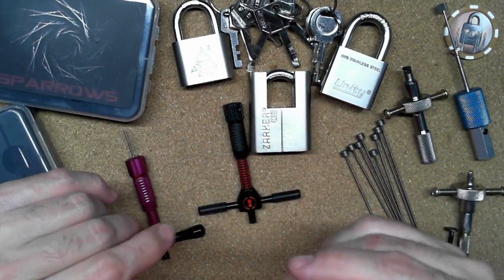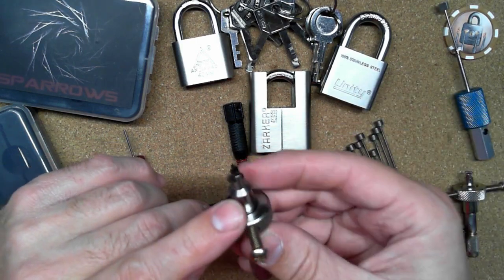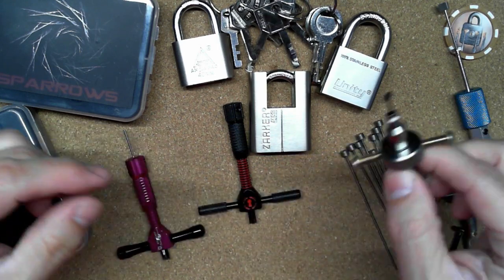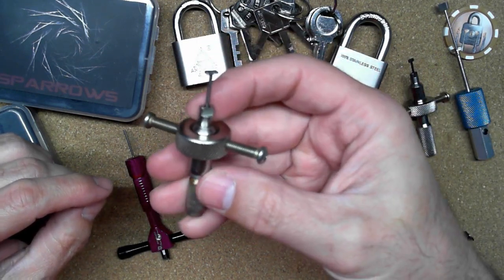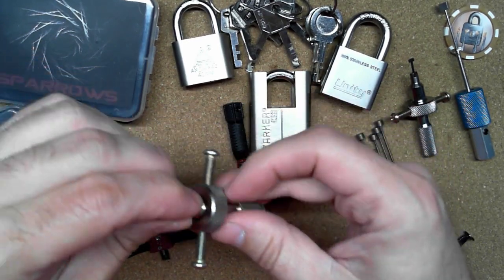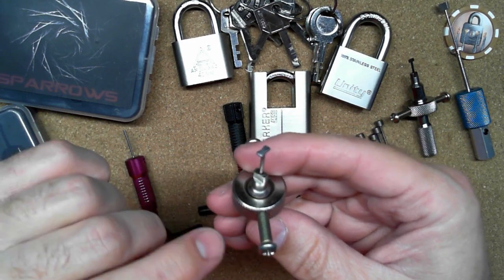And of course when I first started using it, I actually broke the tip off, and then I screwed up the thumb turn on there. This is a brand new one, but after having to work with it, this is what I ended up with, highly modified. So I got a new tip on there that I made, and a new thumb turn that I made in order for me to use this properly.